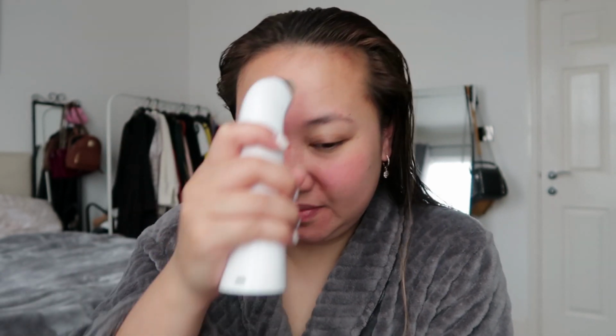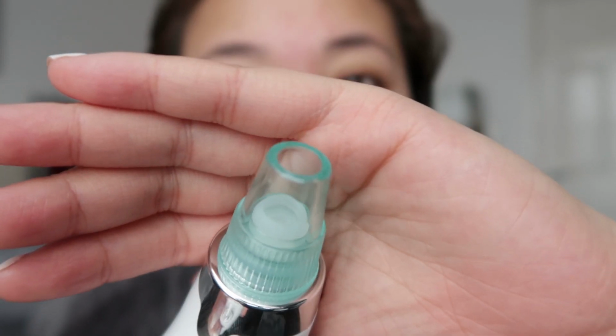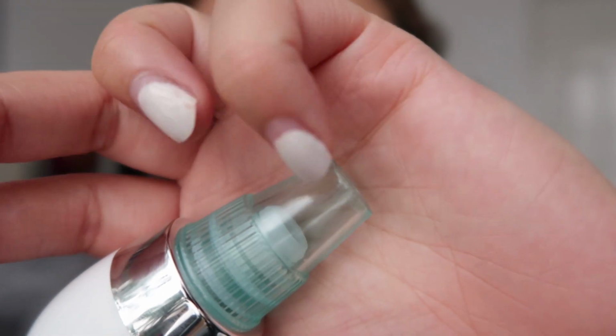Let me see if I can get anything else out whilst we're here. I don't think this is even how you're meant to use it. You're meant to move it up and down when you're using it. And they say that you can't leave it in one spot for too long, otherwise you get bruised. But it's fine. Not really a lot came out. Okay, let's see. Only a tiny bit. There's a rim around the edge, if you can see. Okay, that's better. You can see the rim, that bit there.